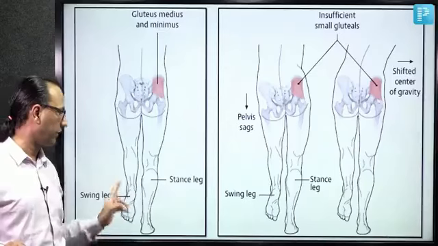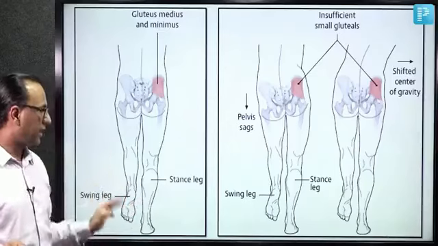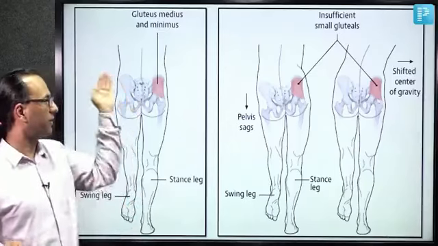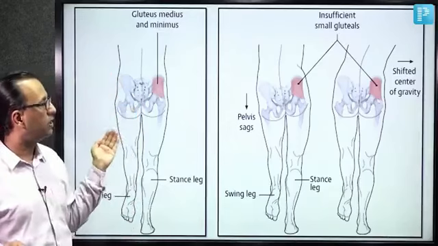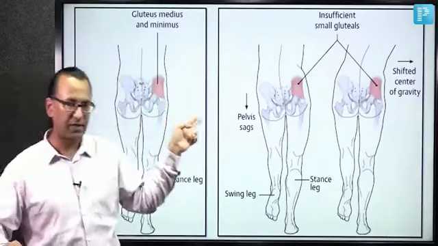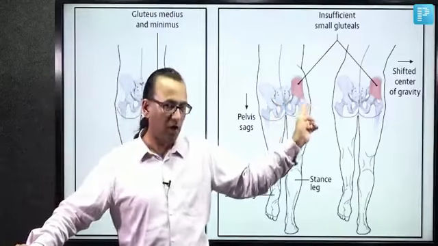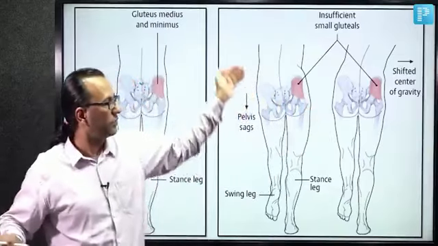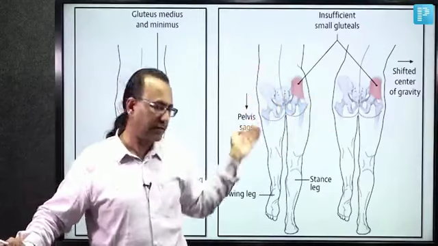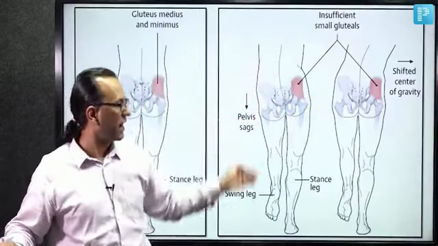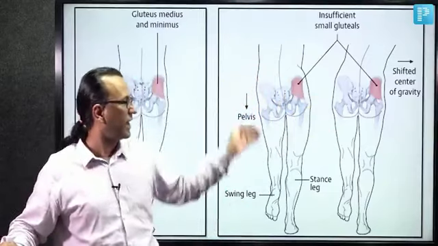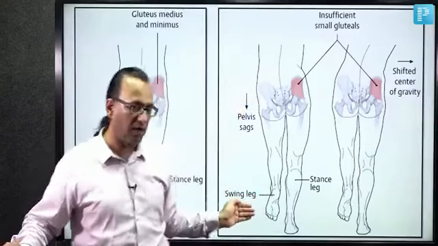In the swing phase of the walking cycle, when the foot is in the air, gravity tends to pull the pelvis down, but it is not pulled down because it is balanced by the trio muscles on the other side. In case the trio muscles are not working on one side, gravity becomes more powerful and pulls the pelvis down. Trendelenburg test will become positive on this side, the limb length will be more on this side, and then the patient will have to walk with a lurching gait.